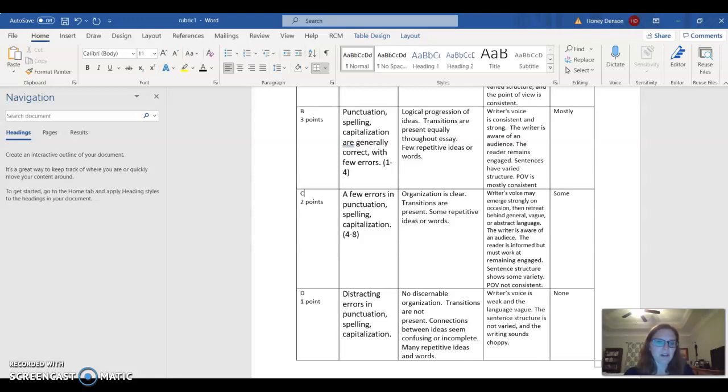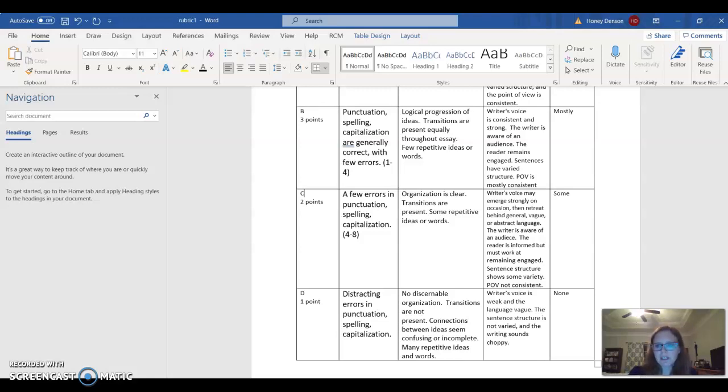You have enough errors to the point where it's extremely distracting from the overall point of your story. If it's not organized well, like I told you, feel free to kind of play around with the chronology of your paper. But if I can't follow it, like if it skips around too much, then we might want to go back and rethink what you're doing there. And especially if it's really, really repetitive, like if you just keep repeating the same thing over and over again, then that just kind of distracts the reader from what you're trying to say.